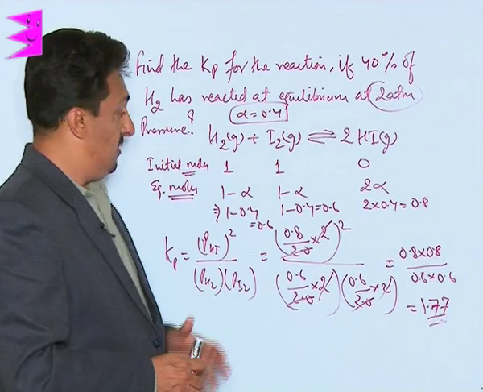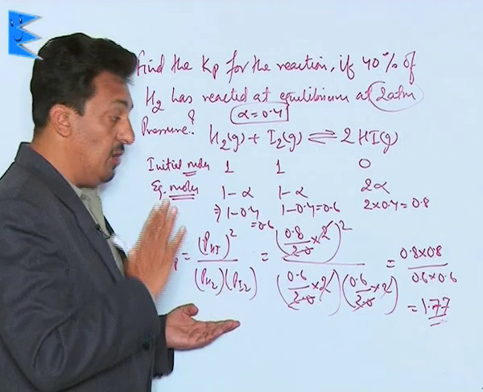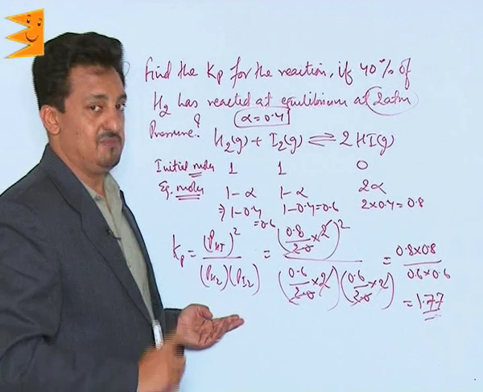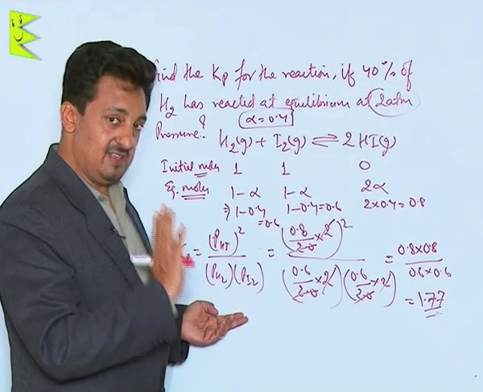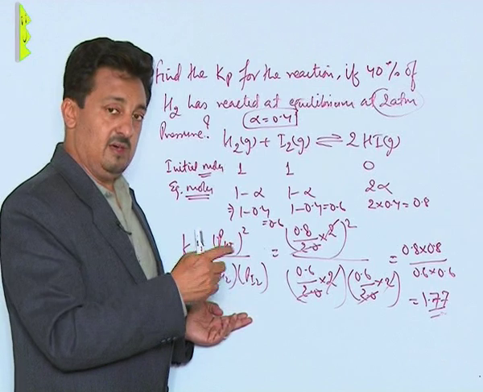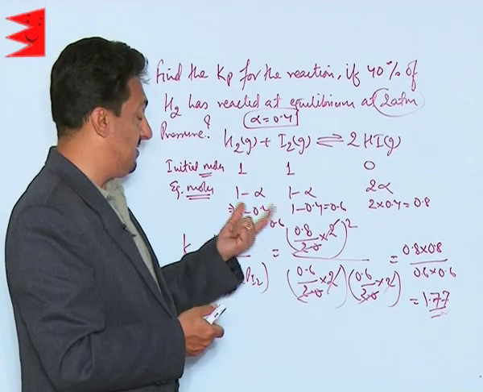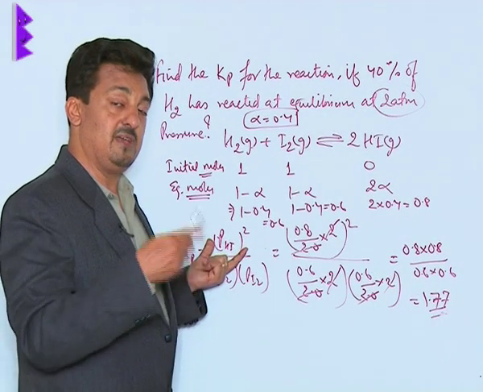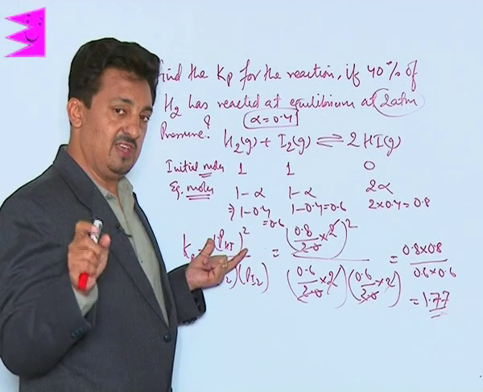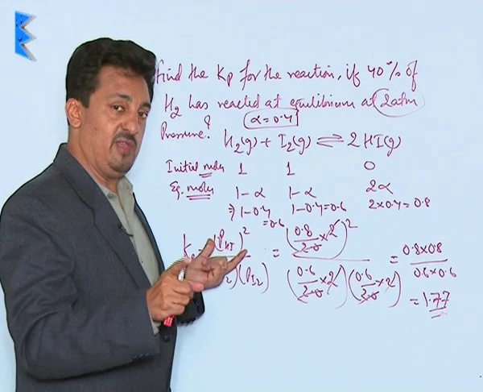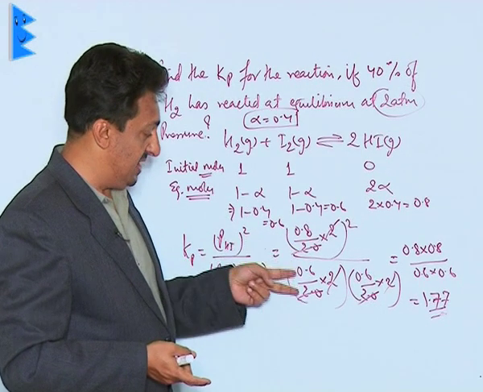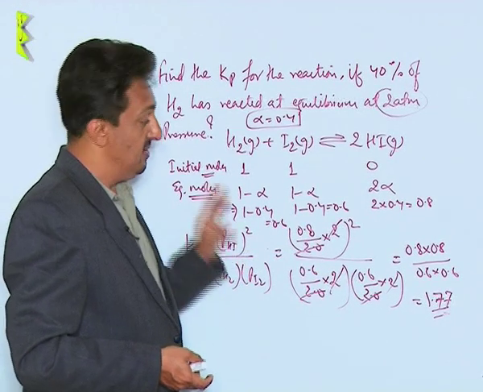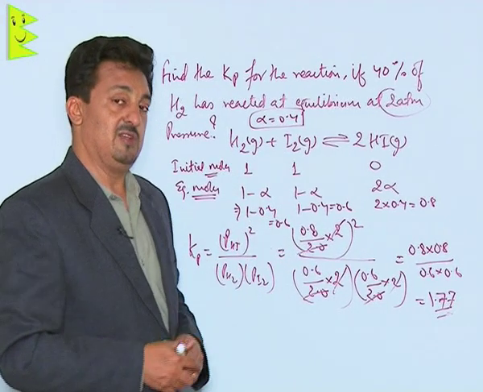So this is how, you must know how to find out Kp, the equilibrium constant in terms of partial pressure. When it is written Kp, remember all the reactants and the products are to be taken in terms of their partial pressures, and partial pressures are always determined by using the formula that partial pressure of any gas is equal to the product of its mole fraction and total pressure. So these are their mole fractions into total pressure. Put these values in the expression, just find out the answer. This is how we can find out the values of Kp.